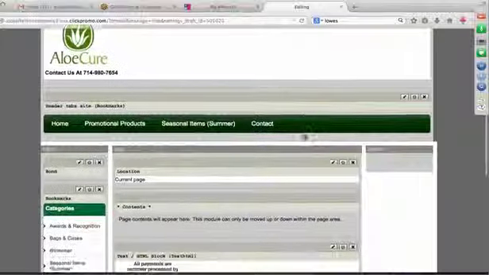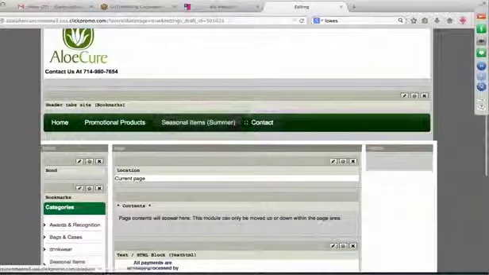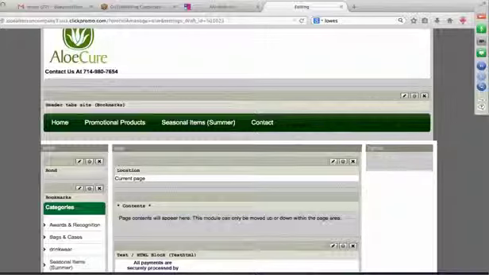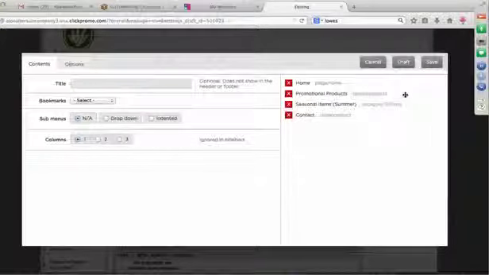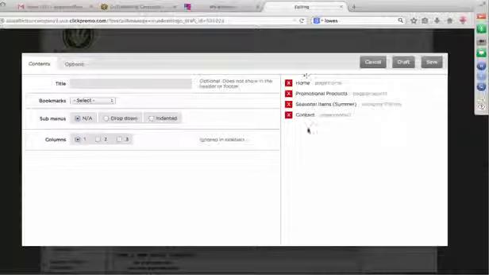So what I want to do is I'm going to come down here to this header tabs, and I want to add our new page to this toolbar so that customers can click on it and it takes them to that page. So if we click on the edit area of this module, this will allow us to edit that toolbar, or that header toolbar. And right now you see the various pages or categories that might be linked to that header toolbar.